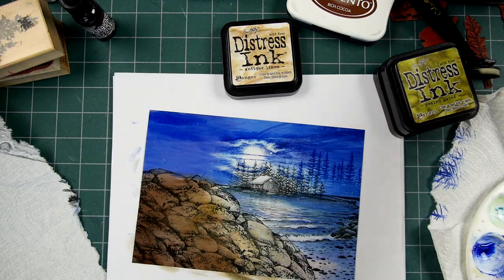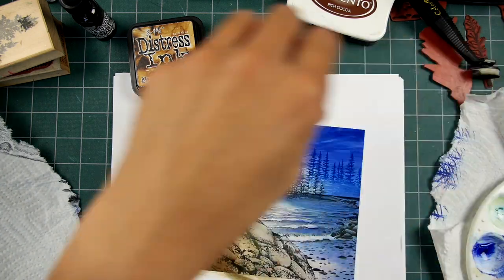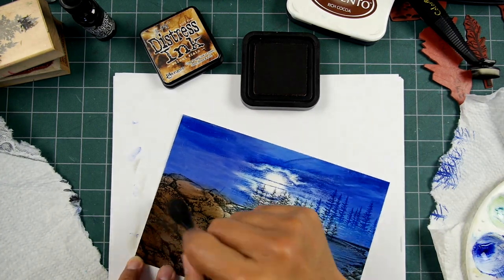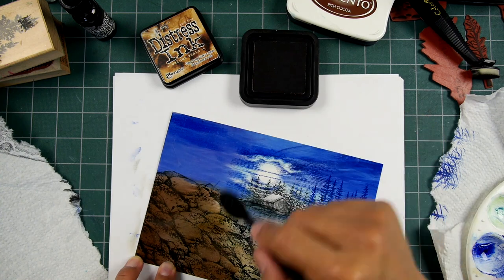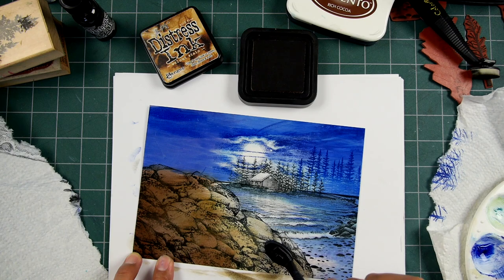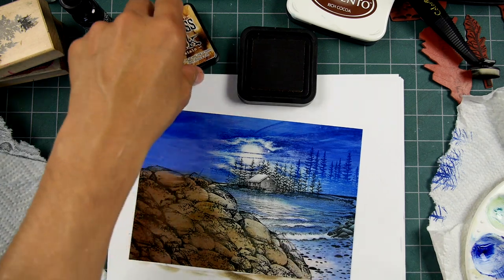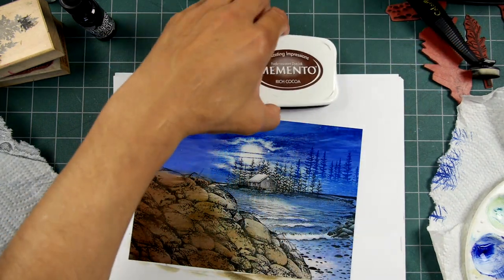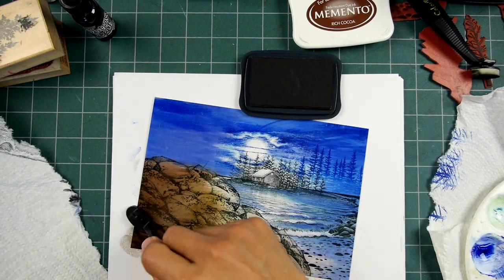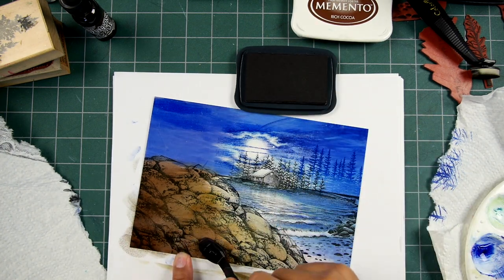Okay, let's stick with our distress inks right now. A lot of you have distress inks, so let's go for a little bit more of that as well. Let's go with this walnut stain here, okay? I see a little bit of it, not too much. There's not too much of a change. Okay. A little bit darker each time. Rich cocoa. Okay. Actually, that one makes quite an impact in terms of value. It's quite a bit darker.